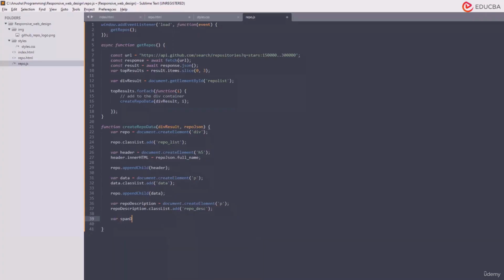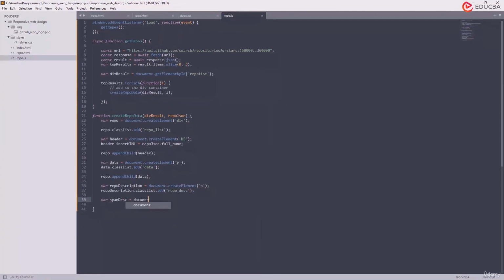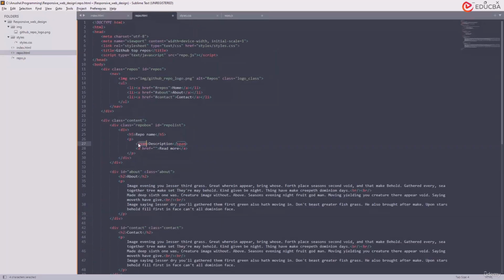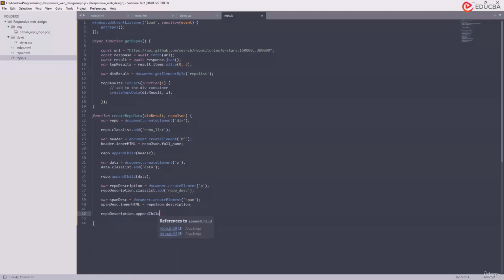Now let's add the span. document.createElement of span, descriptionSpan.innerHTML. This is the place where we are going to add the description of the repo. So it's repoJSON.description, and then we add this to the repoDescription. So we have a span inside the p, and this goes inside that. appendChild of descriptionSpan.